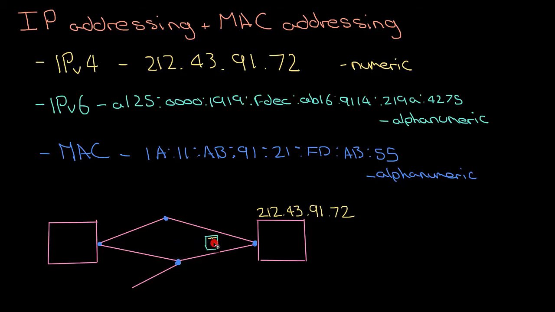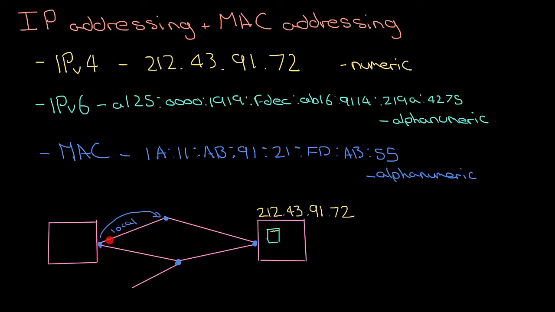Like at this blue dot, for example, it will route the data this way. It will say definitely go this way along this path, don't go this way because that's not going to get you to where you want to go. And that will happen many different times until it gets to your friend's house. So it routes data to its final destination somewhere on a WAN or on the internet. MAC addresses, however, are really just concerned about getting from one little hop to the next. So these will all be local to one another. So they're used for local area networks.